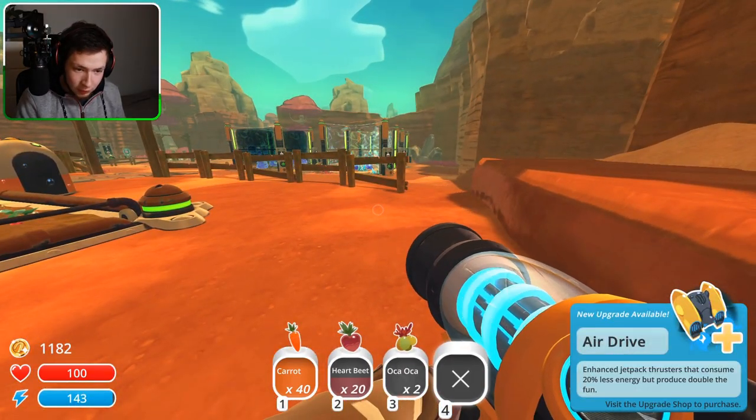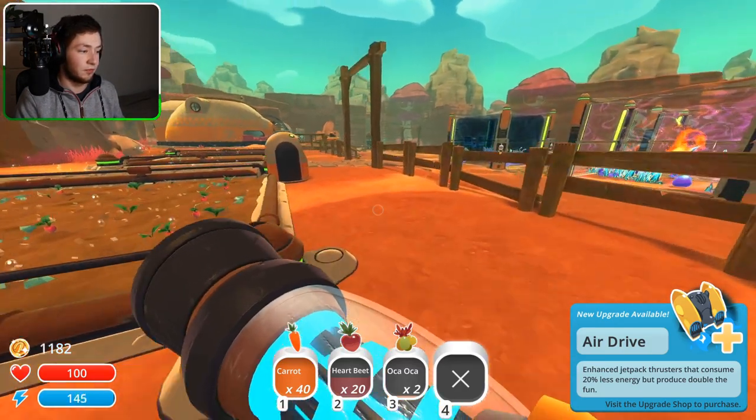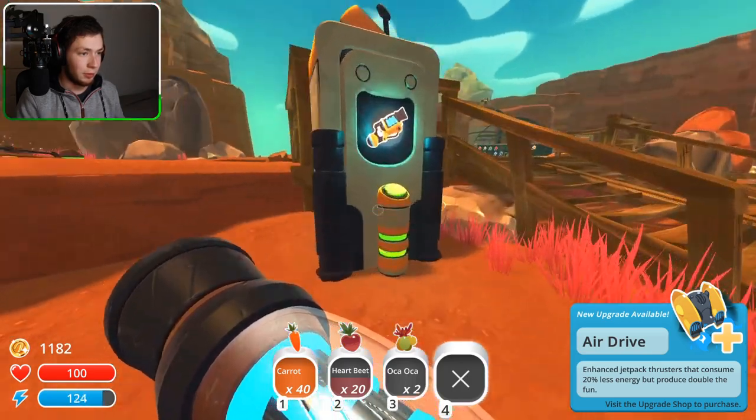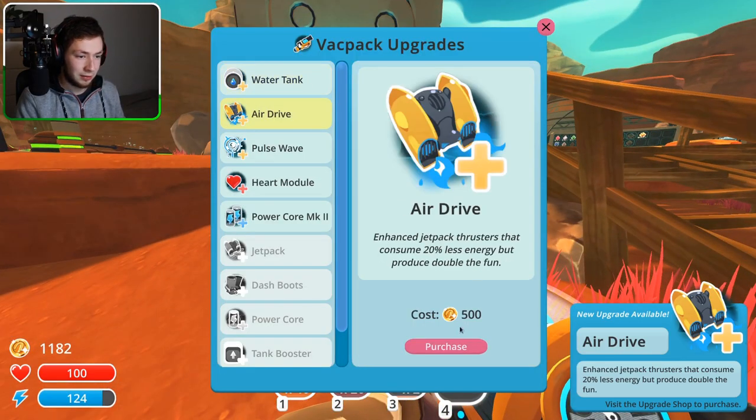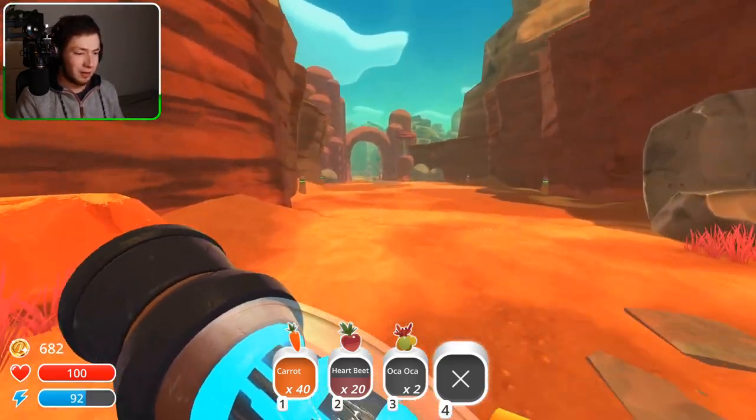What? Enhanced jetpack thrusters that consume 20% less energy but produce double the fun. Oh, hello. I would not mind that. 500, I'll take it. 500, that was some good marketing right there.